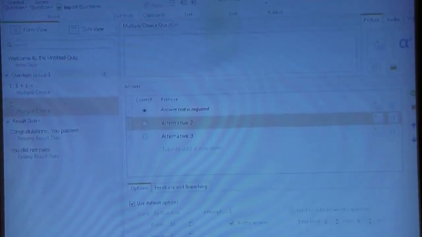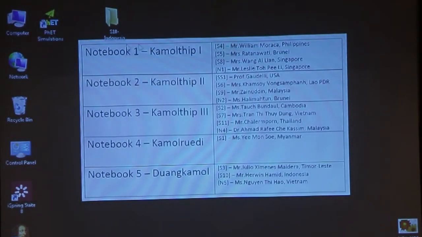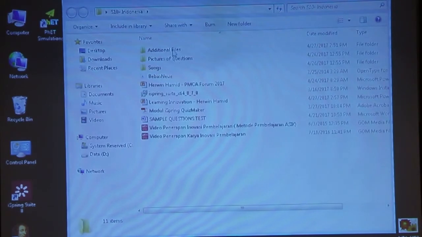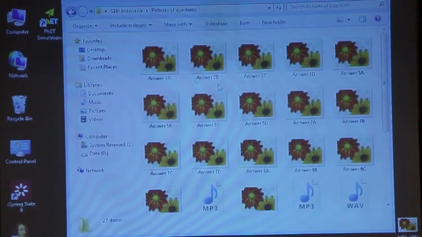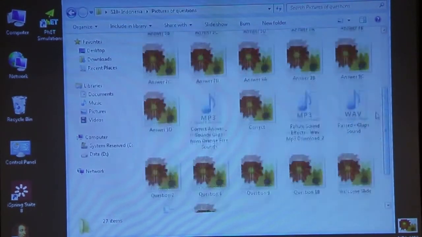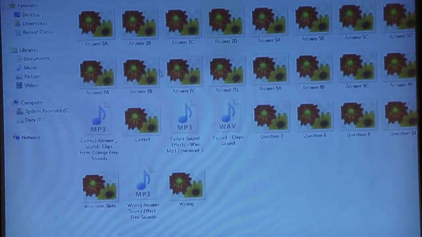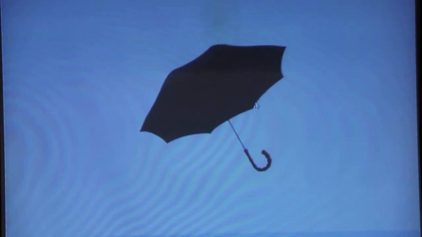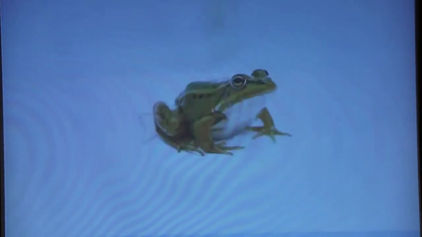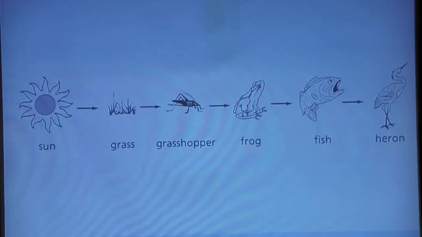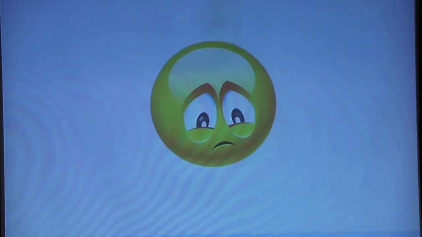I have provided some pictures on every laptop and desktop, but I don't know why I don't see them. This is maybe an umbrella, something like that.